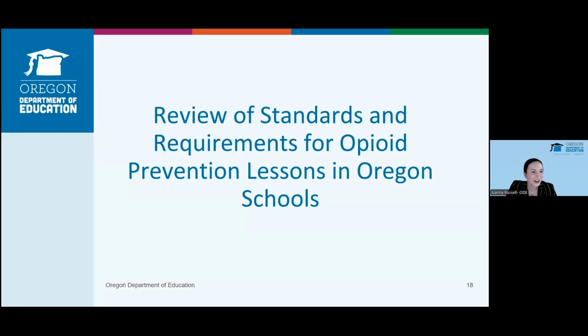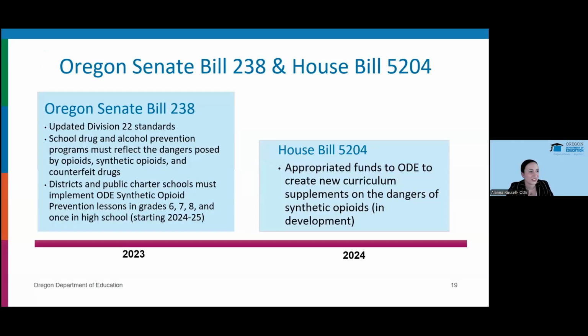Awesome. All right. So to start us off, I want to give a high-level overview, a reminder of the recent legislation that led us to this moment, to these resources, and the requirements that currently exist in Oregon schools. So requirements around substance use prevention and intervention in Oregon are not new. As far as I know, schools have had some level of requirements in place since about the 1980s. But of course, more recently, there have been requirements put in place, especially in response to the opioid epidemic, which we've talked about in previous webinars.